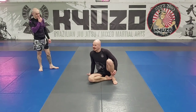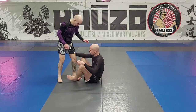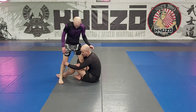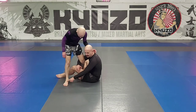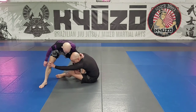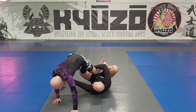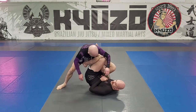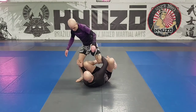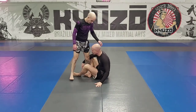I want to show this to everyone: if I just put my hand here and do nothing with it, Sean is pretty solid on this foot and I can't make space between his legs — which is really really important. So when I frame against this leg like this, the whole time he can't step with that leg. He can't really use it because of that frame, and that gives me extra time and space to get into the guard. If you leave your arm soft against his leg when you go under, he's got the opportunity to move just a little bit and prevent you from coming up. Focus on that.